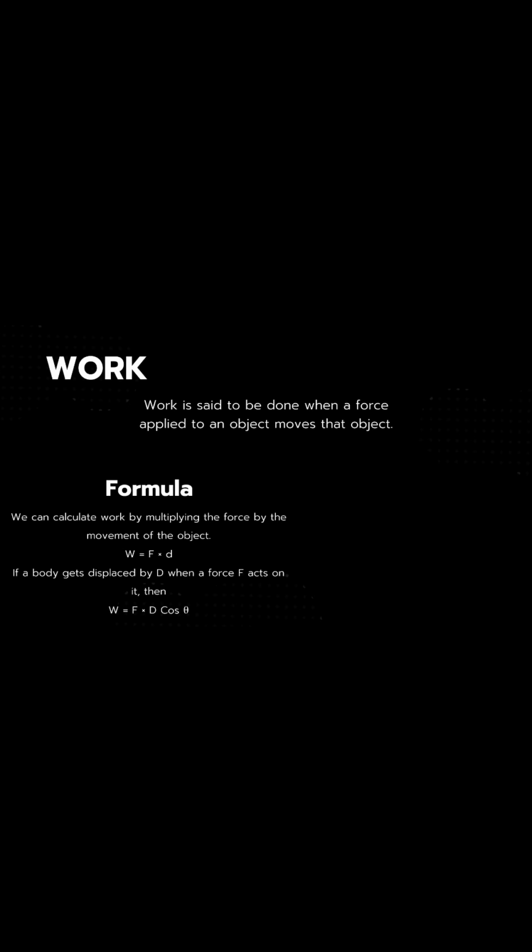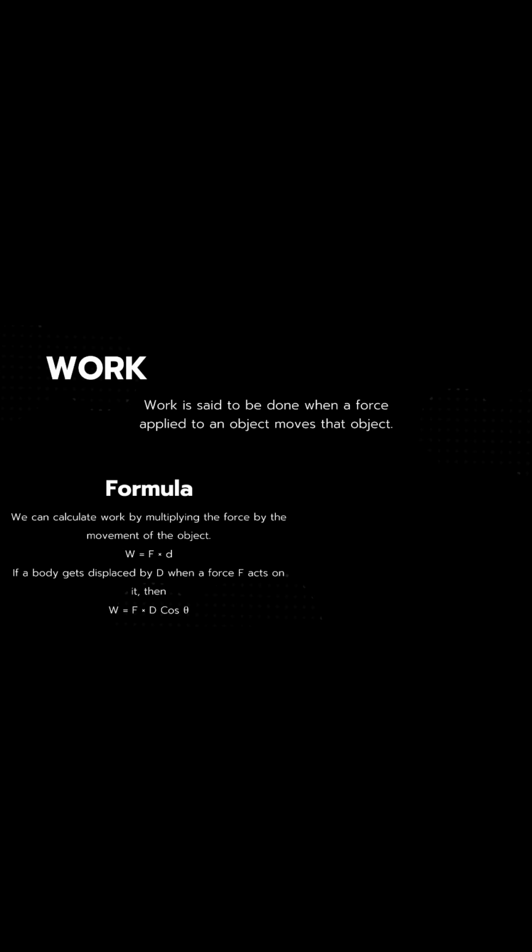work is equal to multiplying the force, which is the F, by the movement of the object, which is the D. So, kapag wala ang force sa problem, pwedeng palitan ng weight or mass. Kapag wala namang displacement, pwedeng ipalit ang height. If a body gets displaced by D when a force F acts on it, then work is equal to force times displacement times cosine theta.